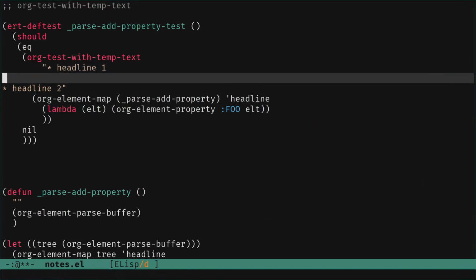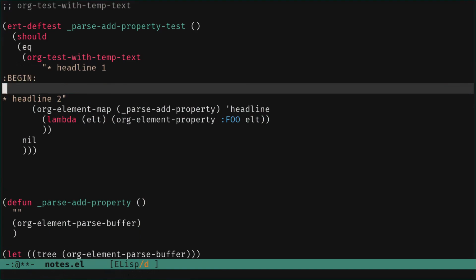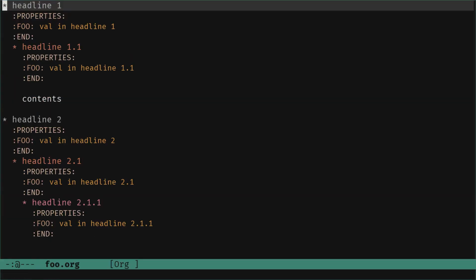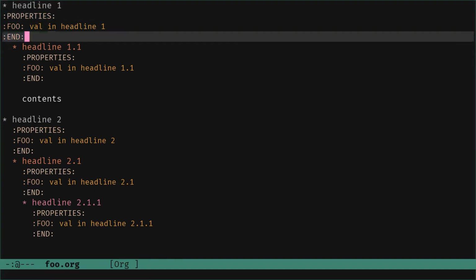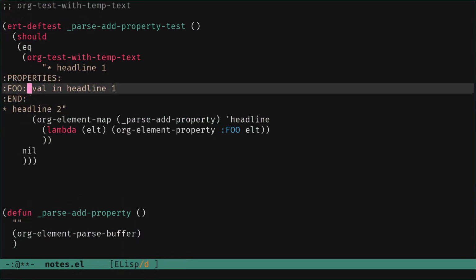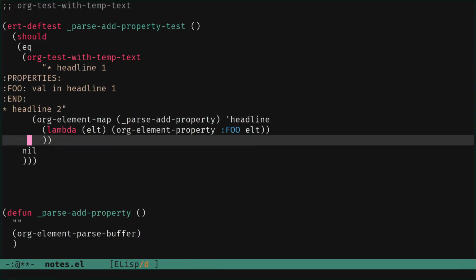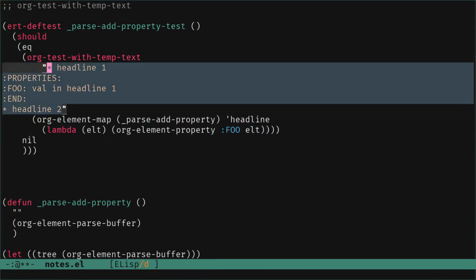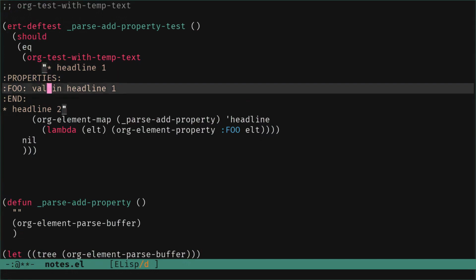Here we just modify to say, okay, so begin at, I don't remember, foo. Okay, so here we just add this one to test a little bit what we are doing. So I just modify the buffer where we are doing the thing.